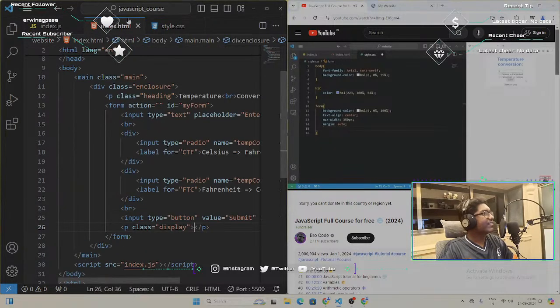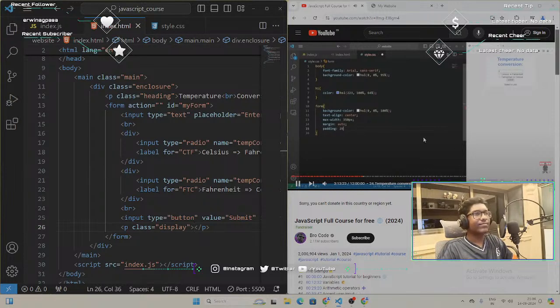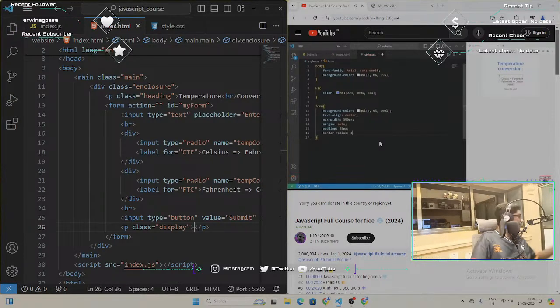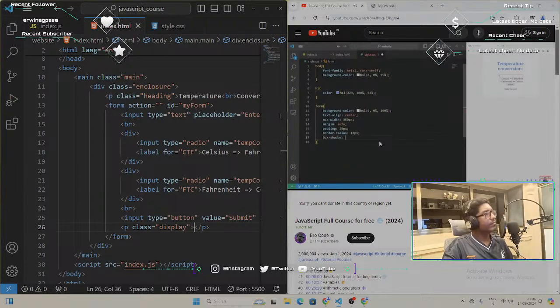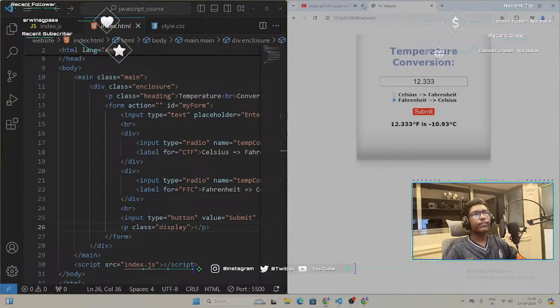Add a little bit of padding around the elements within our form. Padding, let's do 25 pixels. I'll smooth the corners of the form using border radius, 10 pixels. Then I'll add a box shadow. The first value is the horizontal offset, let's set that to 5 pixels. Then the vertical offset, I will set that to 5 pixels. The third value is the blur radius, because right now it's fairly concentrated. Let's stick with 15 pixels. Not bad. You can also select a color.